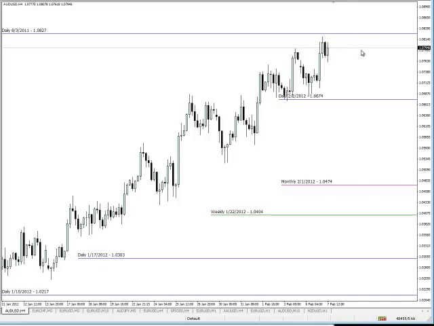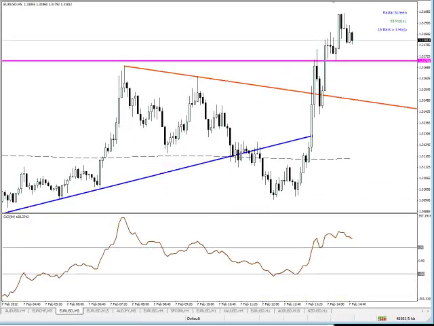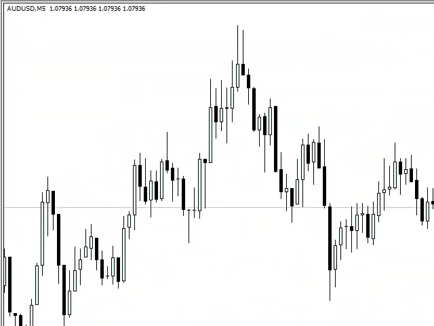And the question becomes, well, did we hit it, and can we start selling the Australian dollar? And the answer is, no, it really needs to be hit. I mean, a hit is a hit is a hit. It needs to be touched on this chart. And I want to let you know, I'm still waiting for this to be hit, and it may even go higher than this level at 0.827. It may even go higher than that. But at that point in time, I'm going to be very interested in a sell trade on the Australian dollar.